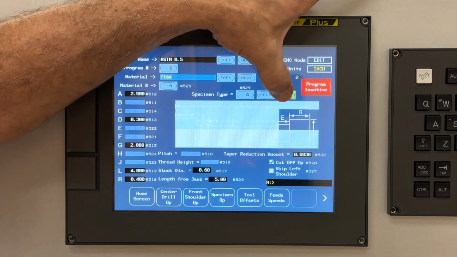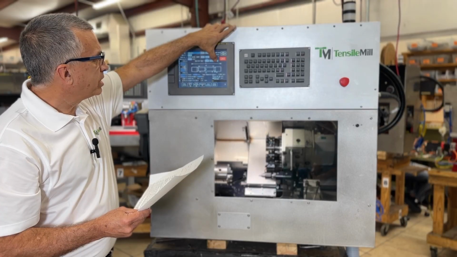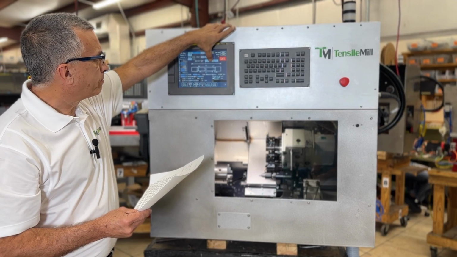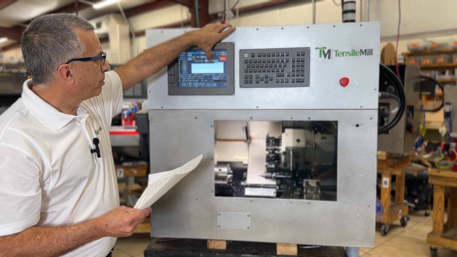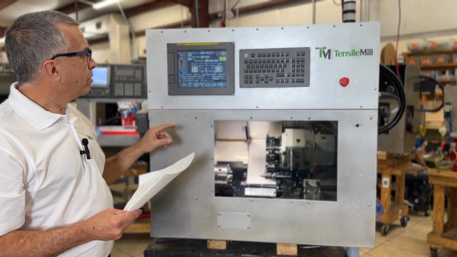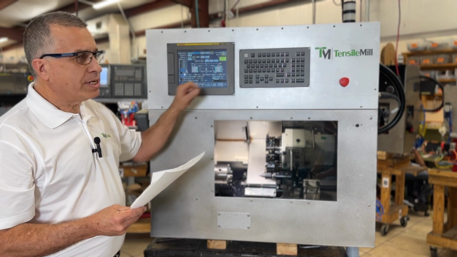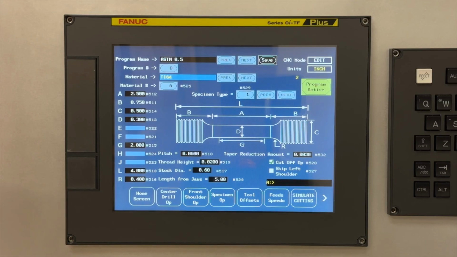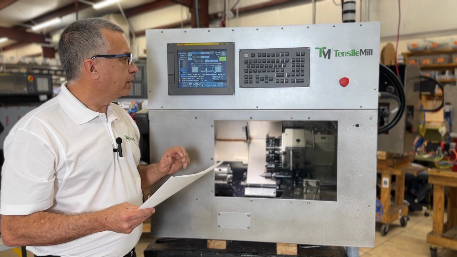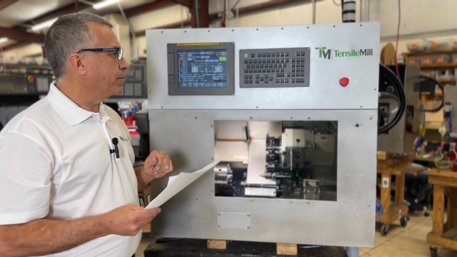We have the different types of specimens that we can program. Today we're programming specimen type 1, which has a gauge diameter and a thread. Also, we'll be cutting off this specimen at the end so we can have the exact length of the specimen.